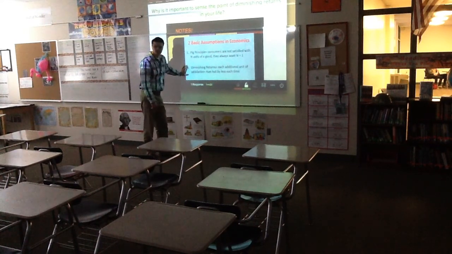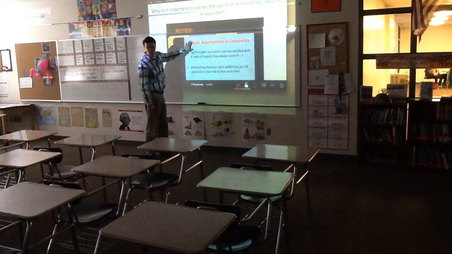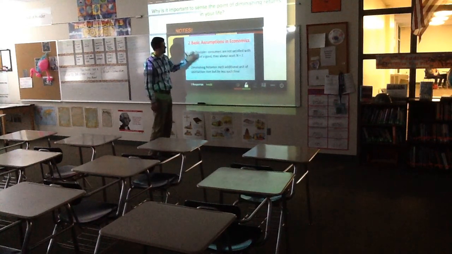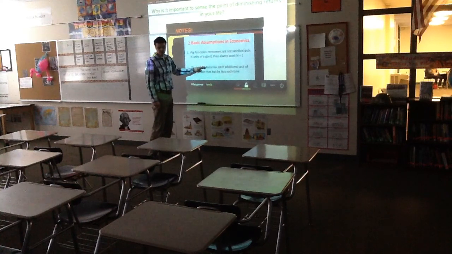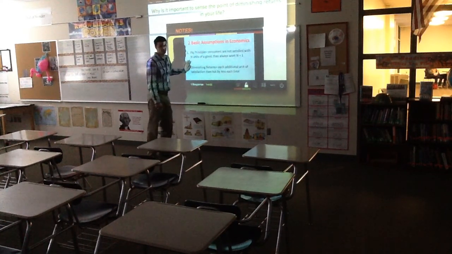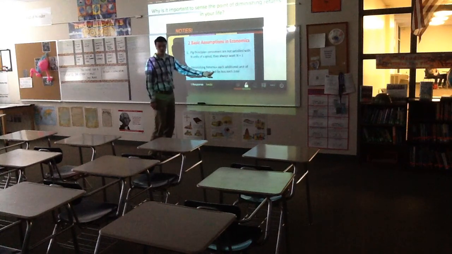And then 2, diminishing returns. As you saw in that graph with Joe, as he bought more colas or more hot dogs, how much satisfaction was he getting out of it? Okay, it was actually getting smaller, wasn't it? Because if you eat 6 hot dogs, I bet the 6th one doesn't taste as good or as satisfying as the first one, right? That's what diminishing returns is.